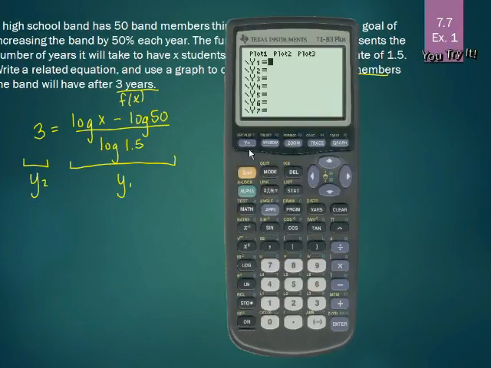Okay, so in our calculator, let's go ahead and just put in into y1, we'll put the log function here. And just remember that the top, the numerator, needs to be in parentheses so that our calculator understands that that is all in the numerator. Notice that we have the x also, my calculator just automatically put in whatever's inside the log into parentheses as well. So you have parentheses log of x minus log of 50 parentheses, and then divided by log of 1 and 5/10, and then close parentheses. And then in y2, we'll just put 3, and then go ahead and graph.